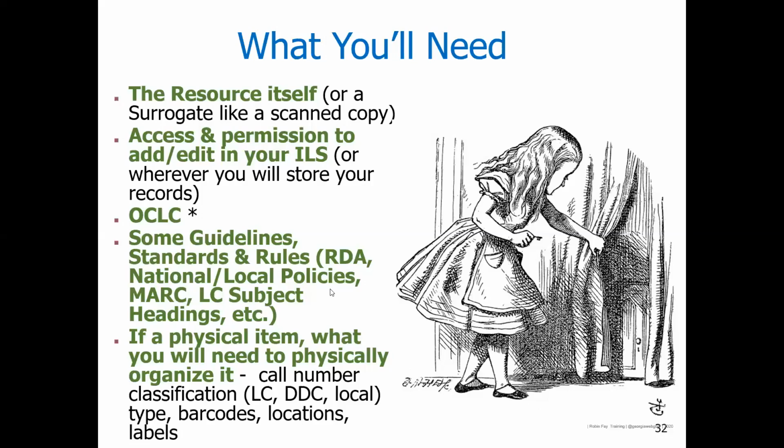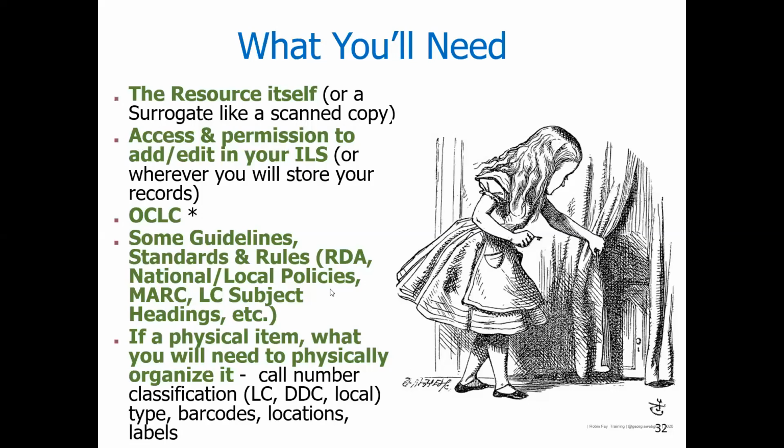You'll need some guidelines or standards for what you're going to do. These guidelines can be RDA. They can be national or local policies. You may have regional or consortial policies or best practices. MARC, certainly, most of us are still working in MARC, subject headings lists, things like that.